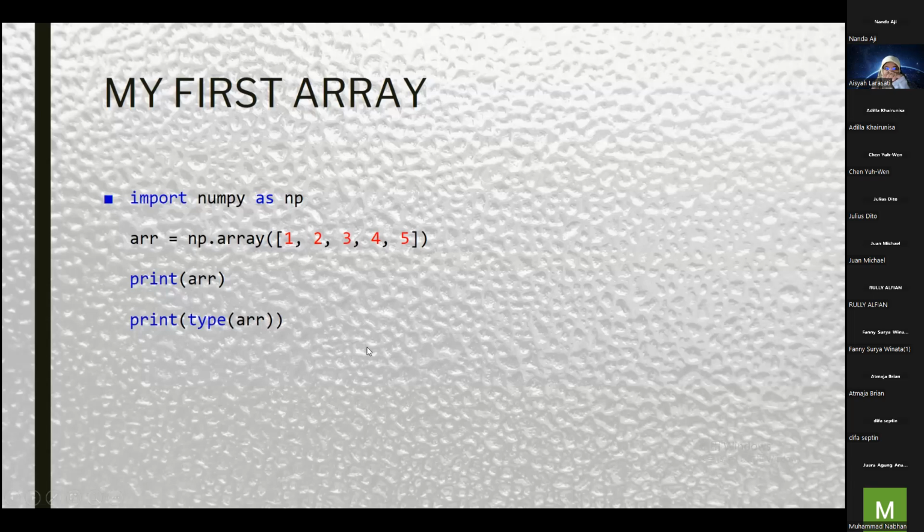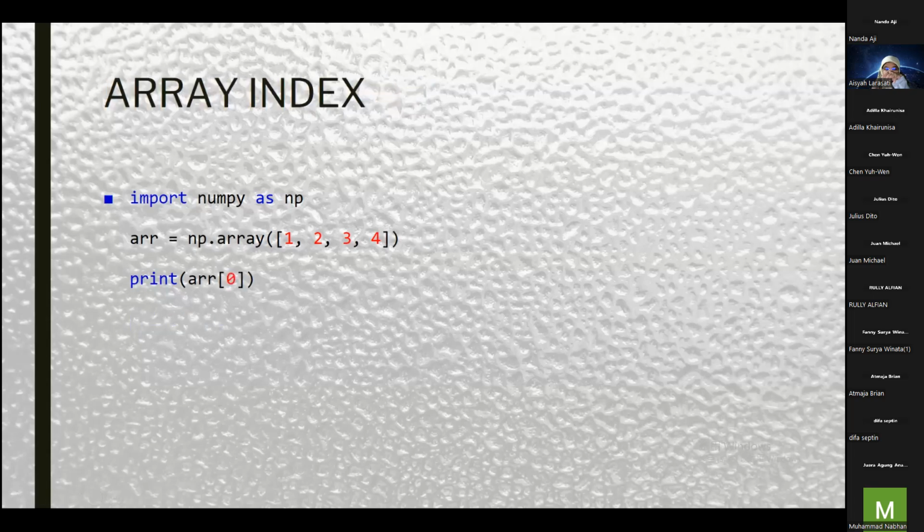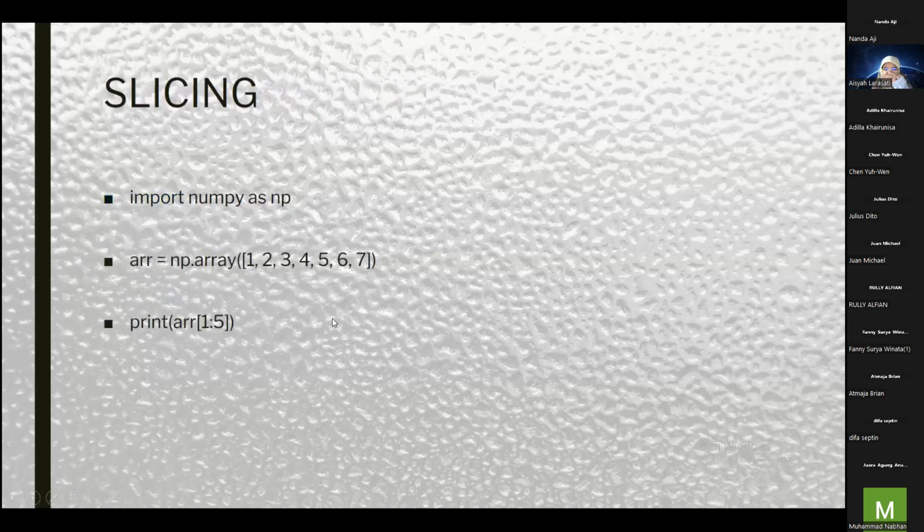Okay, and let me introduce some examples and also give you a break to try it by yourself. And again, okay, array zero. Which is zero? This one. Okay, this one is zero. And slicing. Remember 1 to 5, right? Yeah, 1 to 5. Zero, 1, 2, 3, 4, 5, 6. Okay, let's try this one.